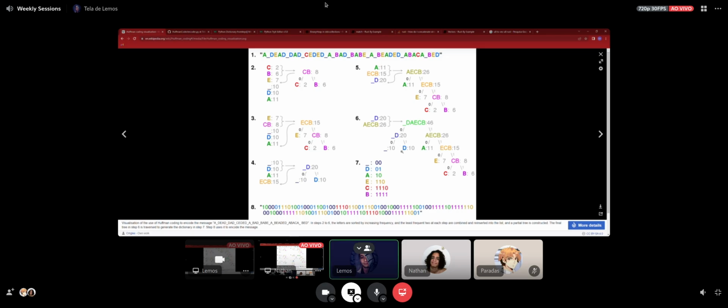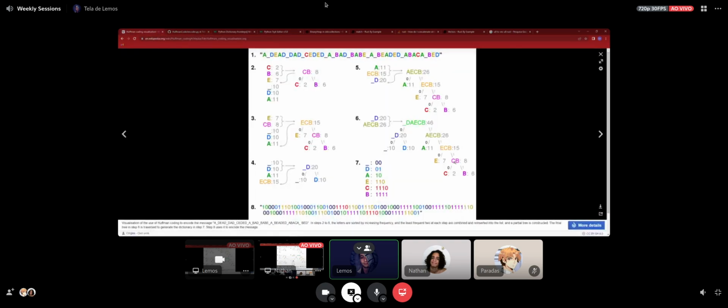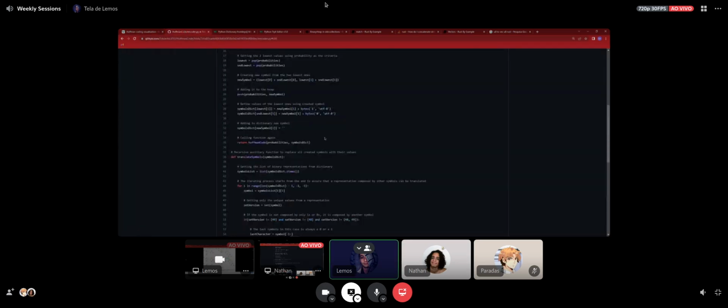And you can ask why. How do you know the representation of CB? Huffman code is also doing that, because it's saving the new symbol in our tree. So it's adding this symbol to the tree, and in the context of the Huffman tree, the nonsense symbols matter. Why? Because you need to know how they are configured to discover the bit representation of the leaves. So, yeah, Paradas discovered the mystery.